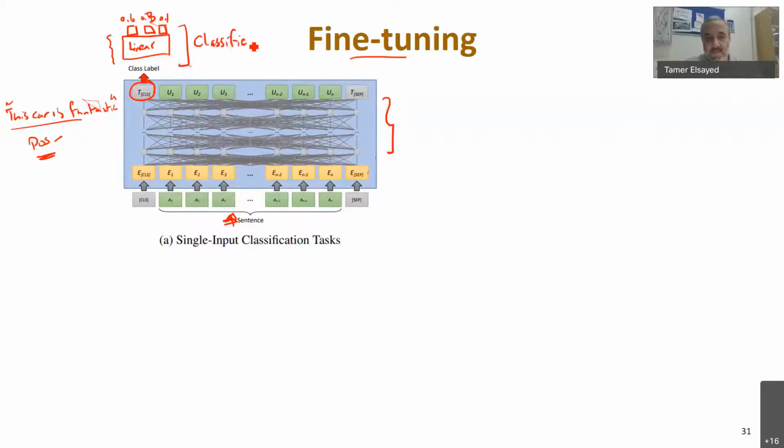In general, you can use any classifier. In the BERT paper, they just used a very simple one, and they showed that they can outperform the state of the art in many classification tasks. That was really amazing. With a very simple linear classifier, they managed to get better than the best system that existed before BERT in many classification tasks. Any questions?